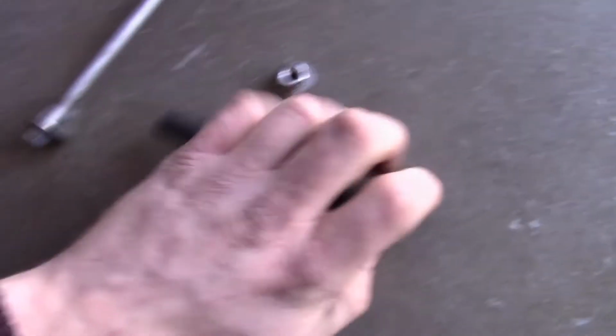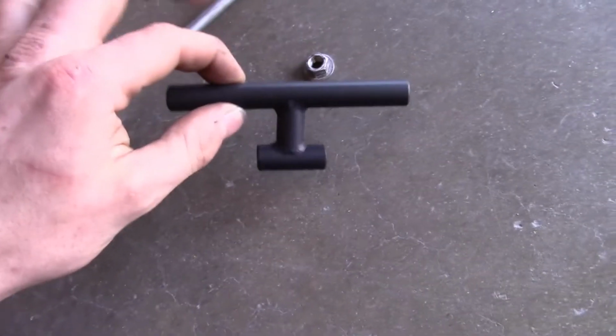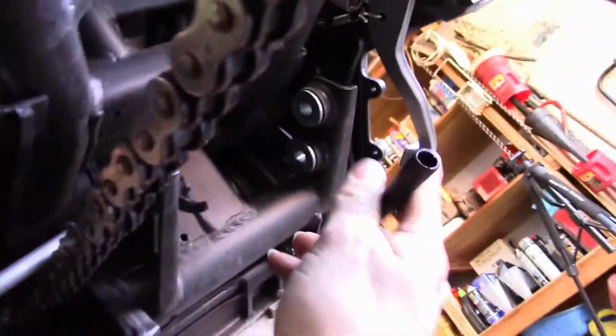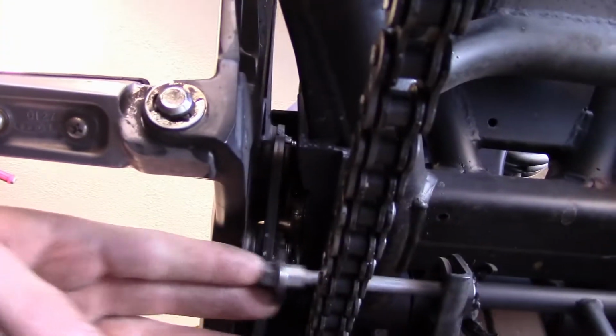Okay, so install is pretty straightforward. What you have to do is you have a couple main parts. So you have your original mounting bolt and nut, and then you get this hanger. So what you got to do is that big bolt you pulled out has to go back in, and then the new hanger will go onto that bolt. It's a little hard to do with one hand. Let's see if I can do it. Hold on, I gotta set the camcorder down. So you put that bolt in, and then you just put it back on.